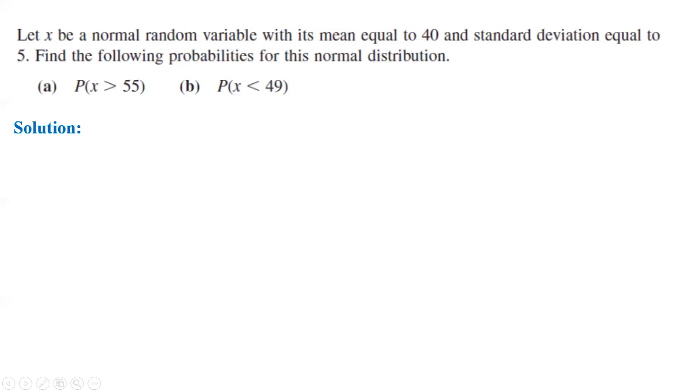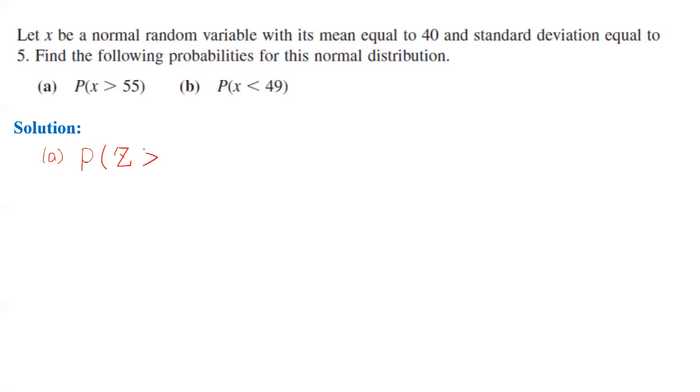Okay, have you finished? All right, let's try to solve these two problems. Okay, the first one. It should be noted that x is a general normal random variable, right? So we cannot directly use SND table to find the probability. So we need to convert x to z, which is a normal standard curve.